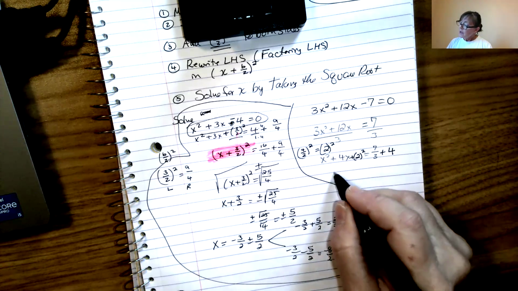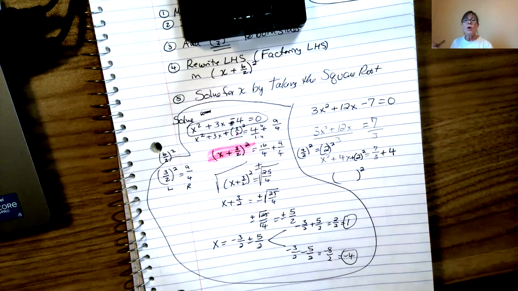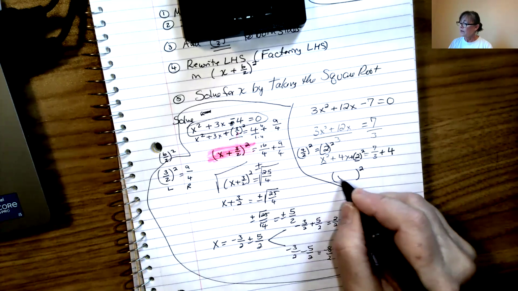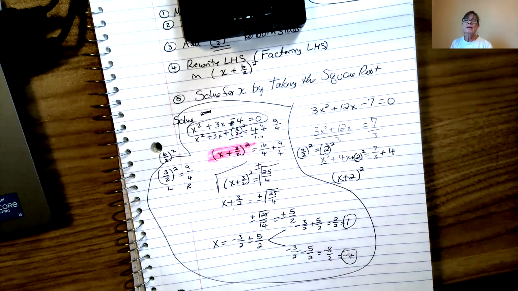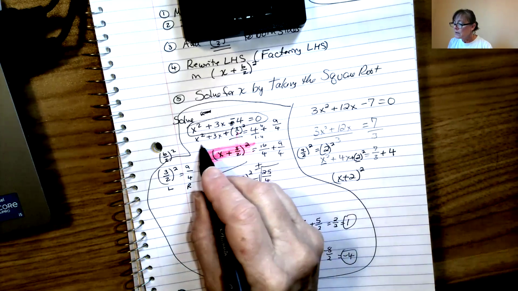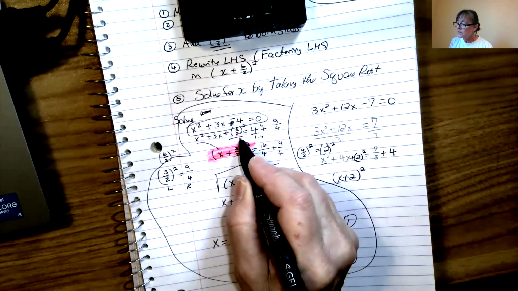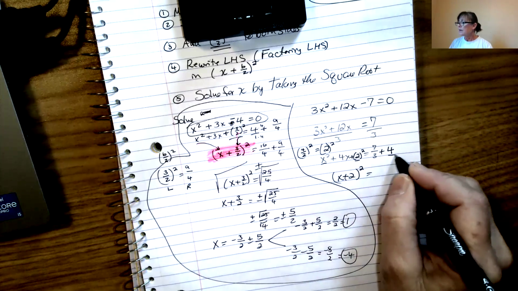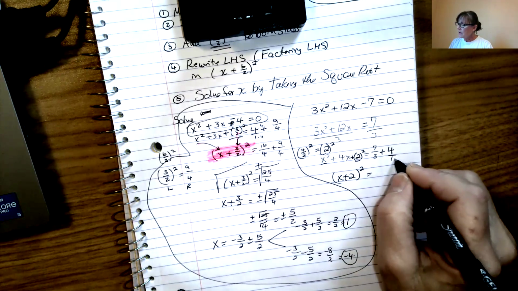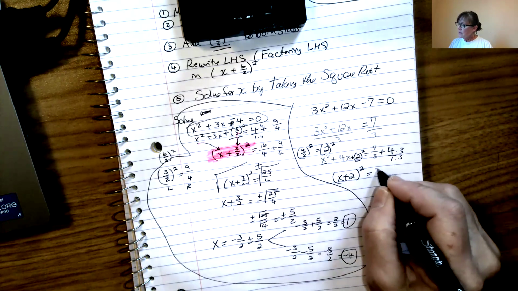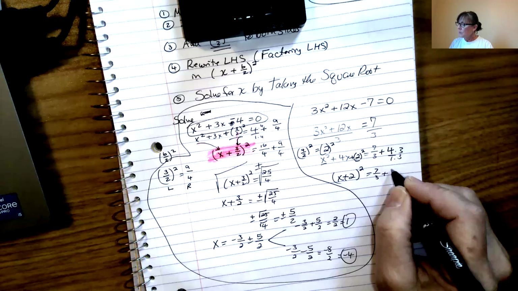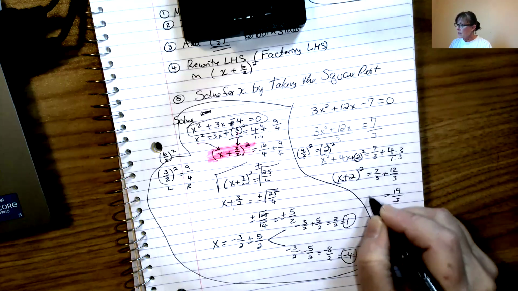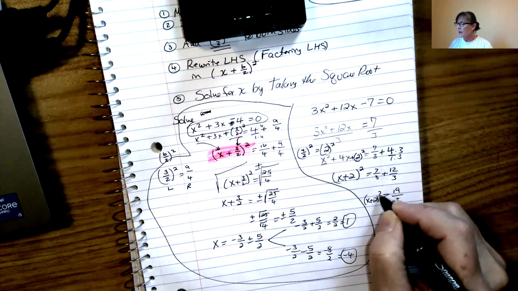That's because I know that this will always factor into the square root of this plus the square root of whatever I have in there. So that just makes it easy. Just like over here, this will factor into the square root of that plus the square root of whatever I have in there. All right, on the right, again, let's get a common denominator of 3. So this is 7 over 3 plus 12 over 3, which is 19 over 3, x plus 2 squared.